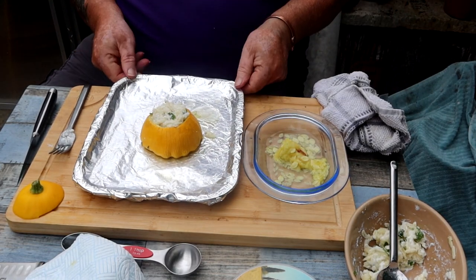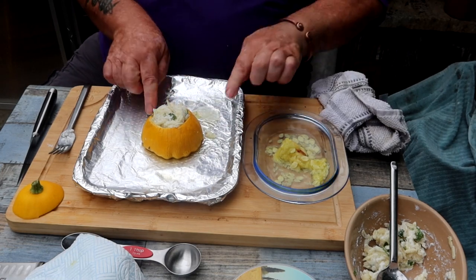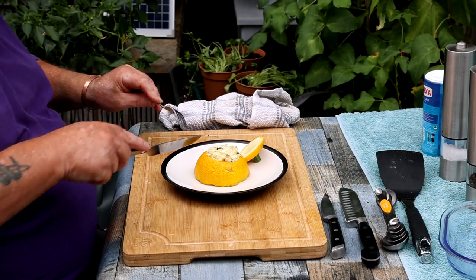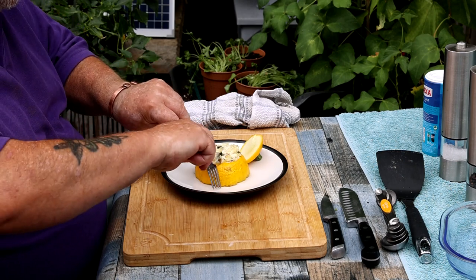Okay then, back in the oven with that. Another 5-10 minutes. Well, there we go. That's been in the oven for 8 minutes. Looks done. Give it a go.